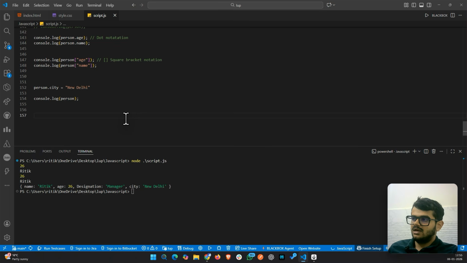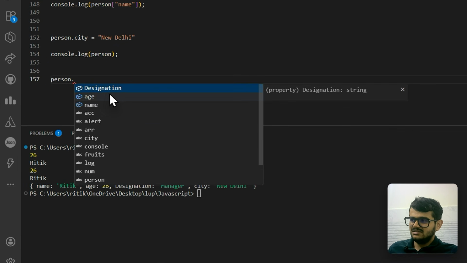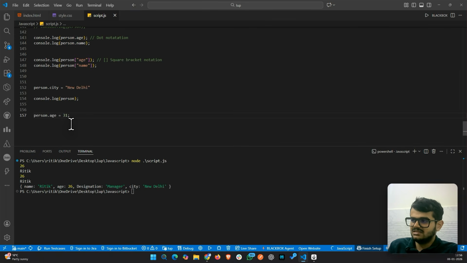Okay. Now, since we have added a new property, if you want to, we can also perform updations on it. So if you want to update a key, you can do something like person dot, and obviously update will only happen if the key is there, right? It makes no sense to update a key if it does not exist. So age already exists. Let's suppose I want to change the age from 26 to 31, and as simple as that, we are good to go.